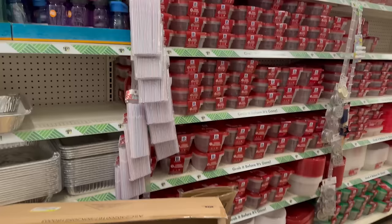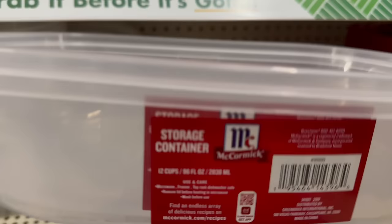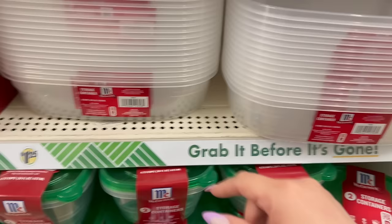And then let's come down this aisle. Oh, they got bigger plastic stuff, the storage containers from McCormick. These are nice sizes right here. So this is a 12 cup, also a 96 fluid ounce. That's awesome. Don't forget the lid. And then this one, same thing. Yeah, that's pretty cool. I like that.